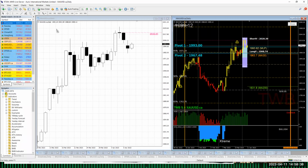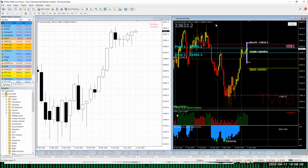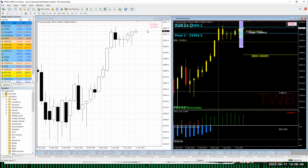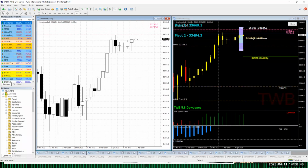Okay, let's look at the US market right now for the Dow Jones and the TWB chart. Okay, so pretty clear now. We are still pretty bullish at the moment. Based on the chart factor here, the Dow has the right to potentially go to the 33,744 level based on the next KCB level. And for the TWB chart, you can see the KSI and KCX show that the bullishness is there too.